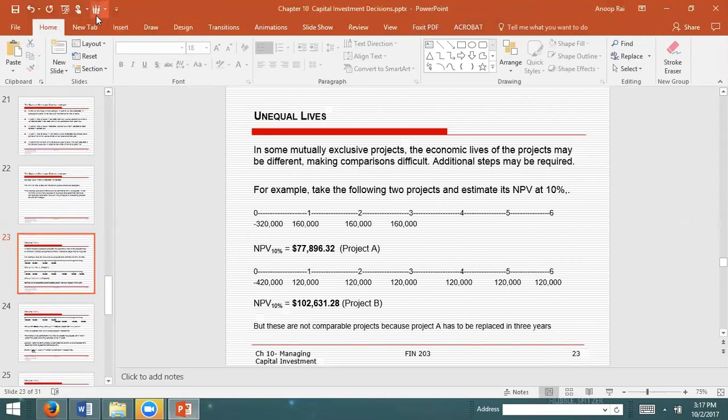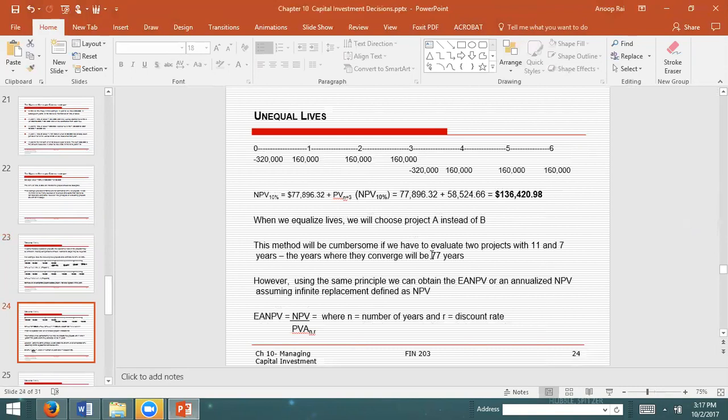And say, listen, why don't we assume that we continue to replace the same machine here? And we'll assume everything remains the same. It's not going to be a realistic assumption, but at least close to it. And then we can say, all right, now we are comparing apples to apples at this point. So if we go to the next page, we'll see what happens.